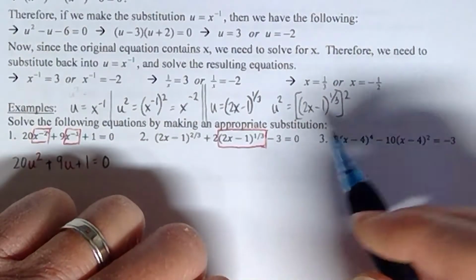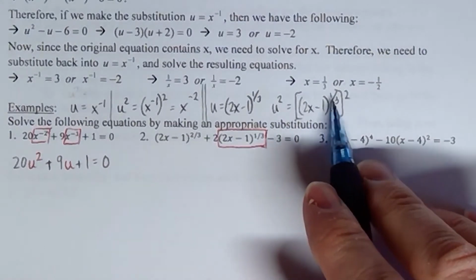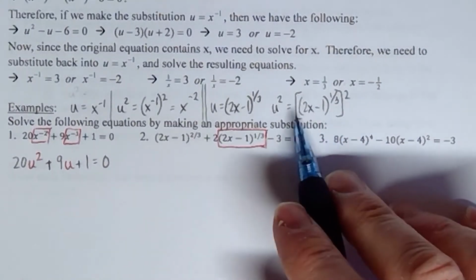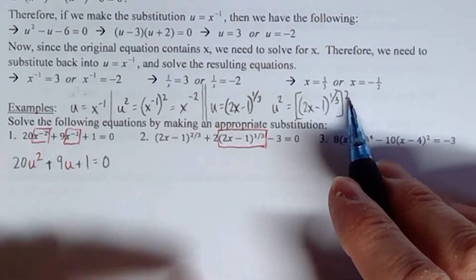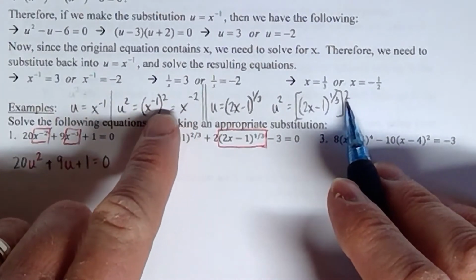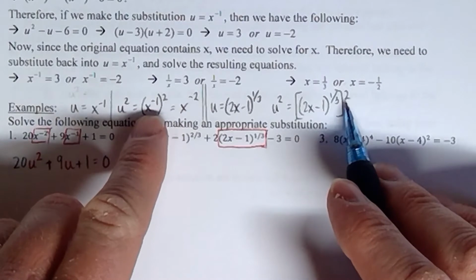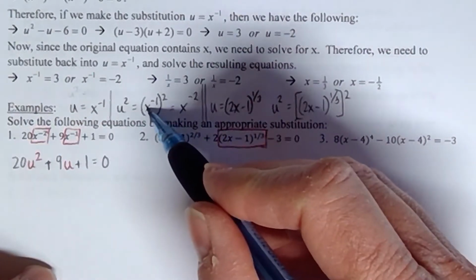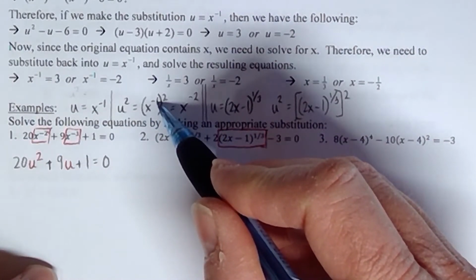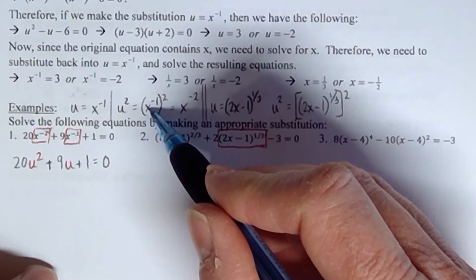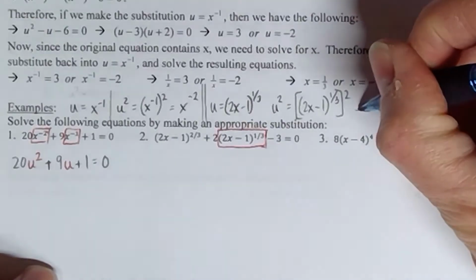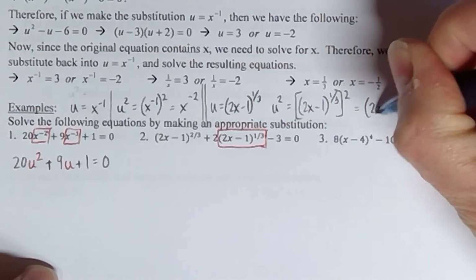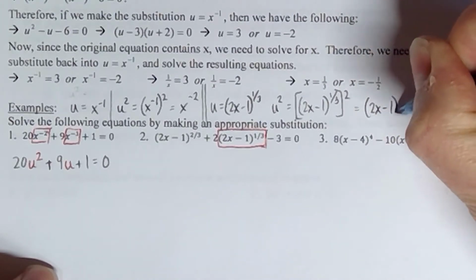Again, this also works with brackets. If you have a bracket taken to a power inside of a bigger bracket, and then another exponent on the outside, it works the same way as right here, where you multiply the exponents. And then the thing that was taken to that power on the inside of the bracket stays the same. Okay, so just like the x stayed the same here, the 2x minus 1, which is inside the bigger bracket, stays the same.